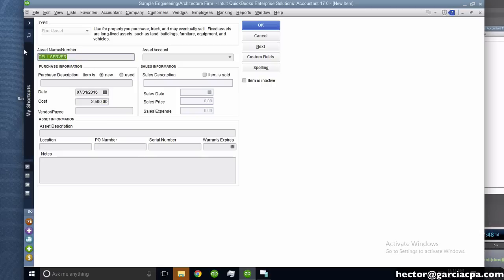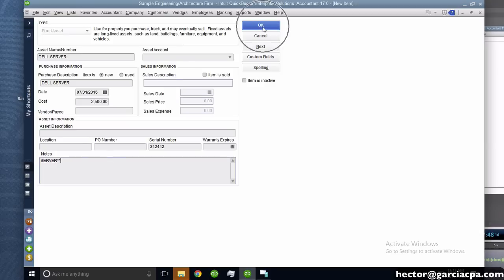You have to put a description. So I'm going to go ahead and copy the item name to the description. However, if I wanted to, I could have a completely separate description. And then there's a couple of separate boxes here like location, notes, PO number, serial number. These are things that I can add, or I don't have to add if I don't want to, but you have space to add information there.